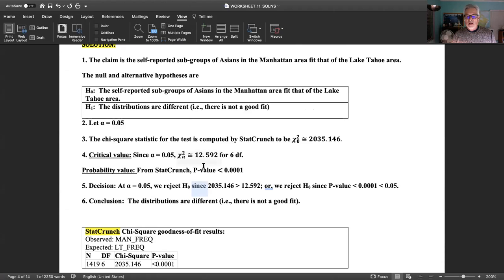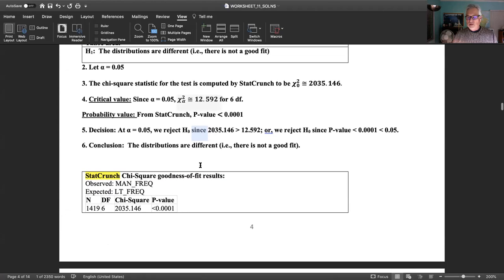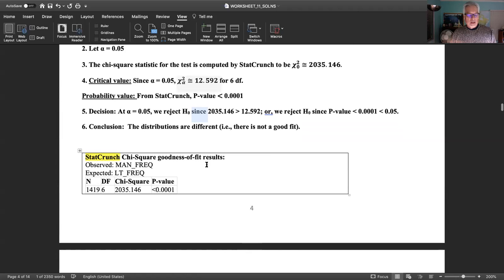Okay, so we reject the null. P-value is very low for the test statistic. Another way to say that is the test statistic is very large in comparison to the critical value. And we've used that two-sided approach in all of our testing problems, calculating the p-value or calculating a critical value for the specified significance level. All right. Okay, so that's number 3.